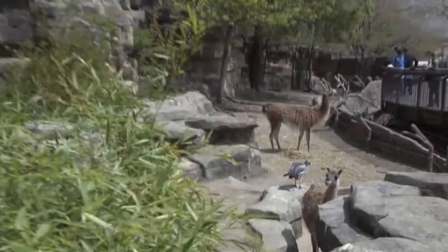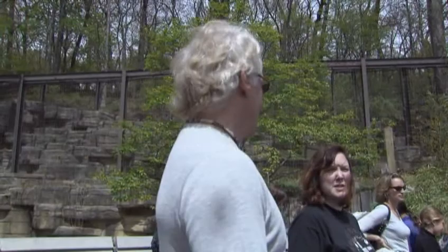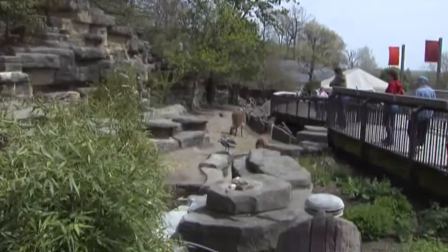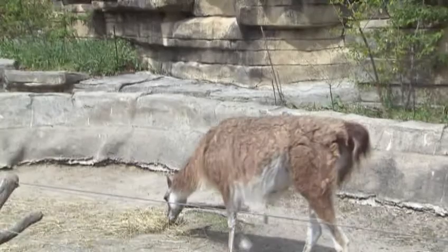There used to be a lot of camels in North America — four or five species — but they're all extinct now. Some of them were huge. You can see they shed and they look kind of messy, but that wool — the fur — is really, really fine, very soft, and very warm. So if you go to South America you can buy vicuña or llama or alpaca. Some of it's restricted but it's very soft and it lasts forever. Notice some of the pictures and information along the middle. They're shedding and not particularly friendly, but they're really kind of a cool animal.